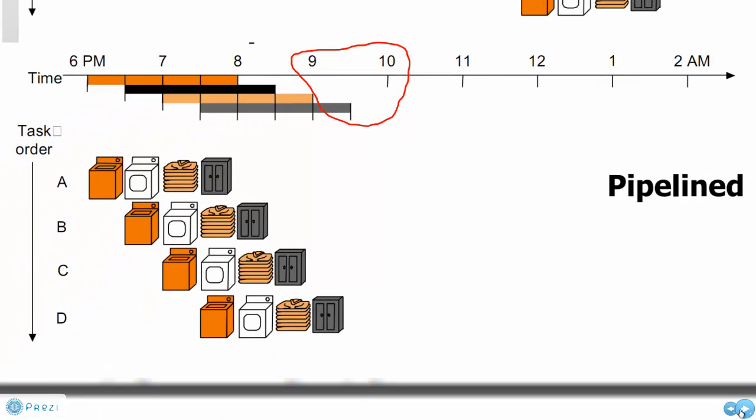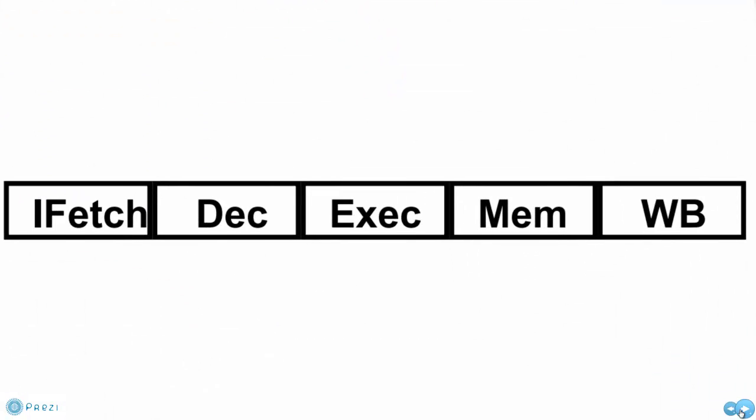Instead of all this stuff with washing and drying clothes, let's replace the steps of this laundry business with each step in the MIPS processor. Each instruction in a MIPS processor has 5 different steps: instruction fetch, instruction decode and register fetch, and an execution step where we carry out a variety of different operations like R-type instruction execution, memory read and write address computation, and branch completion or jump completion if we're doing branches or jumps.